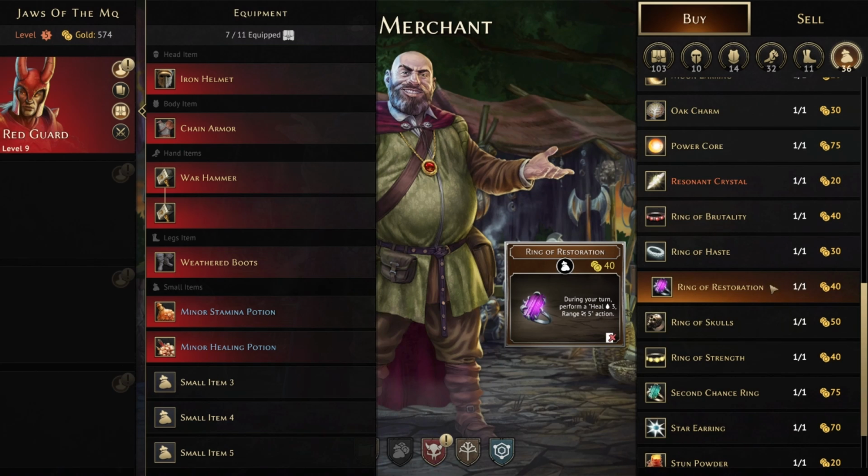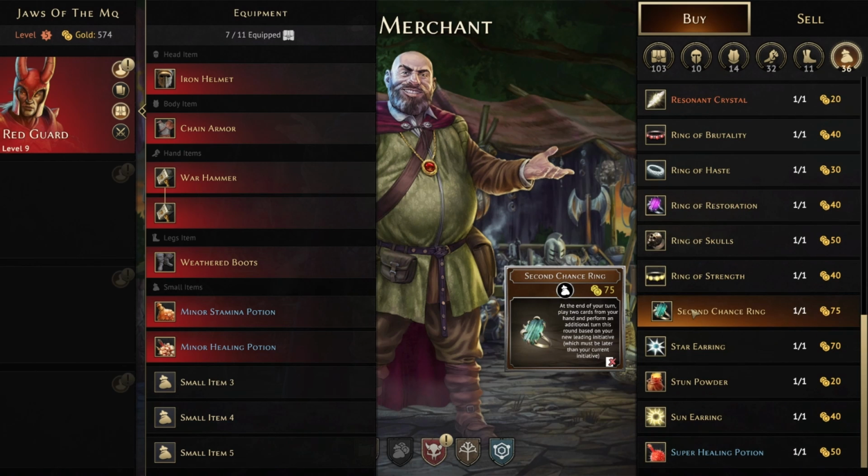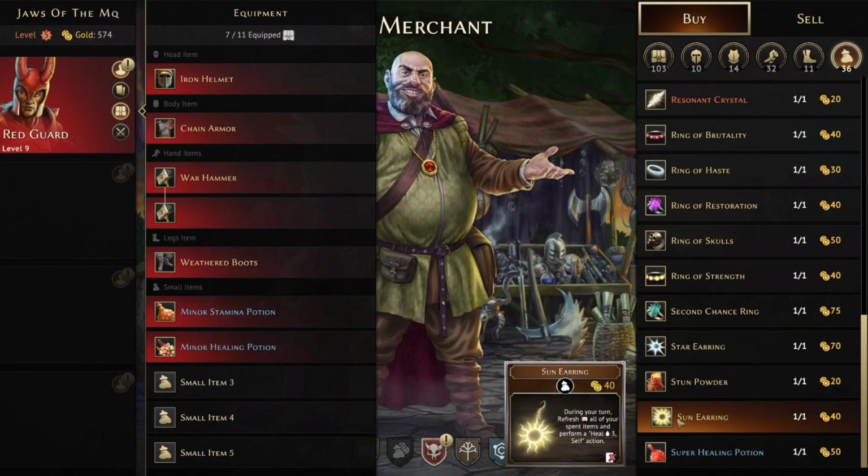Ring of Restoration is okay as well, being able to heal yourself. Ring of Strength, you know, to gain strengthen. I don't think that this is particularly worth it. Second Chance Ring, of course, is also good. So most of the broken items, funnily enough, work very well with this character.